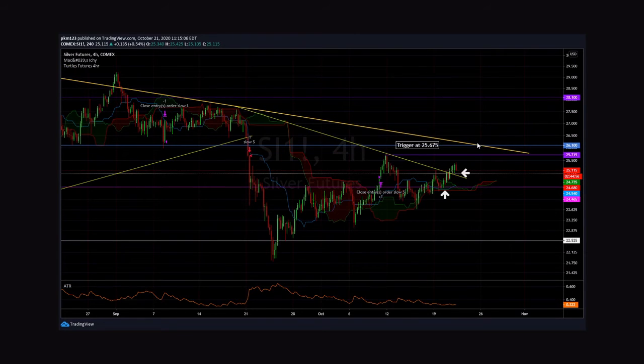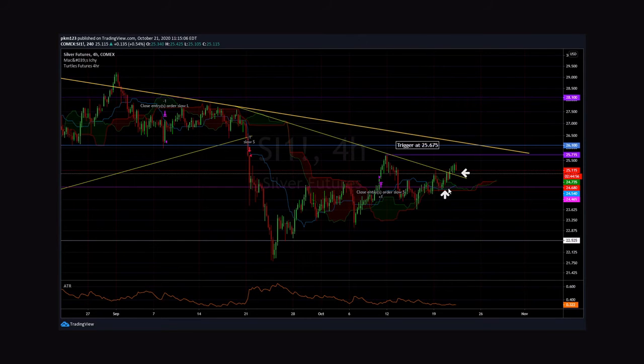The other trade that I'm looking at is the silver futures. As you can see, we have a somewhat similar setup. Silver's gave back a lot more ground than gold did, but now it's starting to perform fairly well. As you can see, we have higher lows and we have higher highs, and we seem to be progressing into an upward trend.